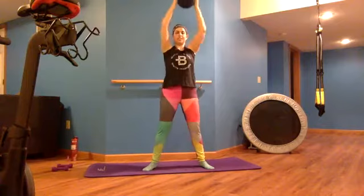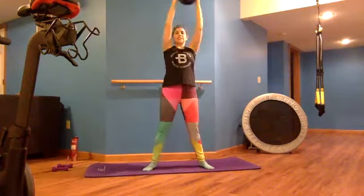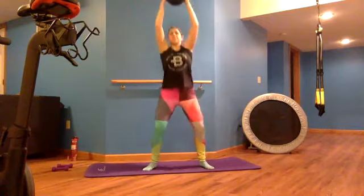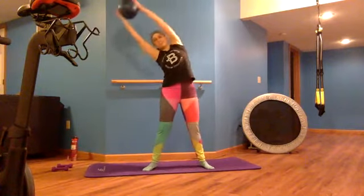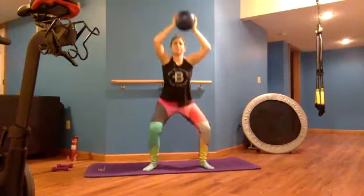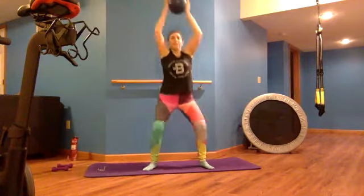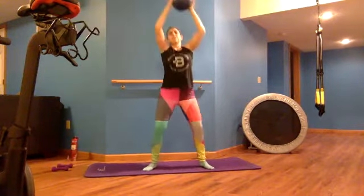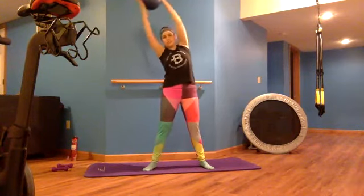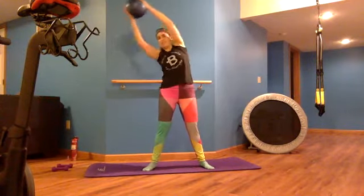Four more, we'll do the side knee on the other side in three. Last two, last one. Now it's drop, up and over, lower, up and over. So again, leaning up and over that hip and pressing on that ball. You can drop those elbows if you'd like in between when you bend. Four more, we'll hold it to that side. Three, last two. Last one, we're gonna lean and press, lean and press. So we're pulsing arm overhead, over that hip, squeezing on that ball. Four, three, two, and one.